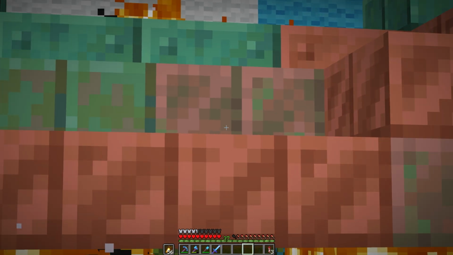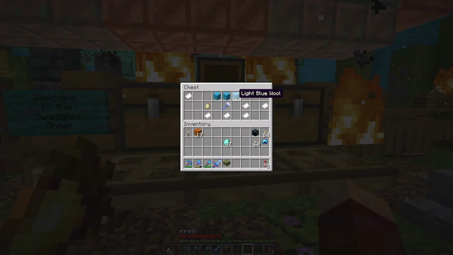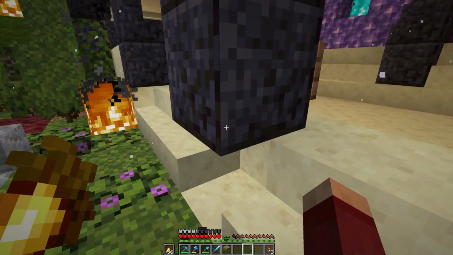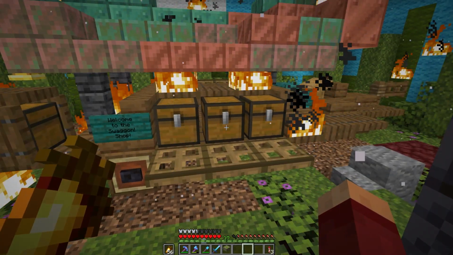And they unintentionally waxed me. A bit of my own medicine right there, I suppose. And nobody bought anything. Except light blue wool, for whatever reason, has been inserted into my chest. Okay, somebody actually did buy things. Okay, all right, I feel a little bit better. I'm okay with everything burning as long as I've made diamonds. I'm okay with this.